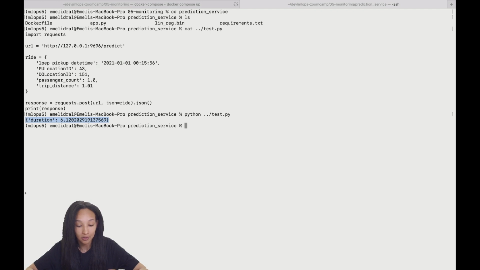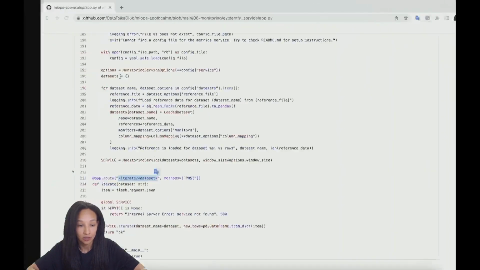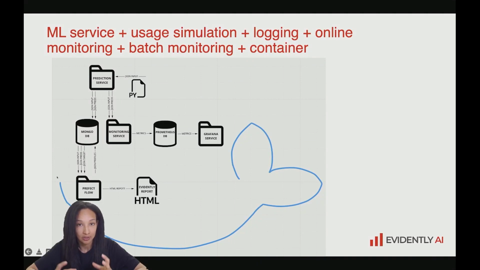At least there are no errors there, and later on in the next videos we will explore how this data looks in our MongoDB and how Evidently service processes this data. Now we finished updating our service. Let us quickly move back to the picture of our architecture and discuss once again what we did. We took our prediction service and added the connection to MongoDB. Now it sends data to Mongo, and now it sends data to the monitoring service. So basically now we have a service to monitor, and in the next video we will discuss the environment for setting up the monitoring, and later we will build the monitoring itself. Hope to see you in the next videos.